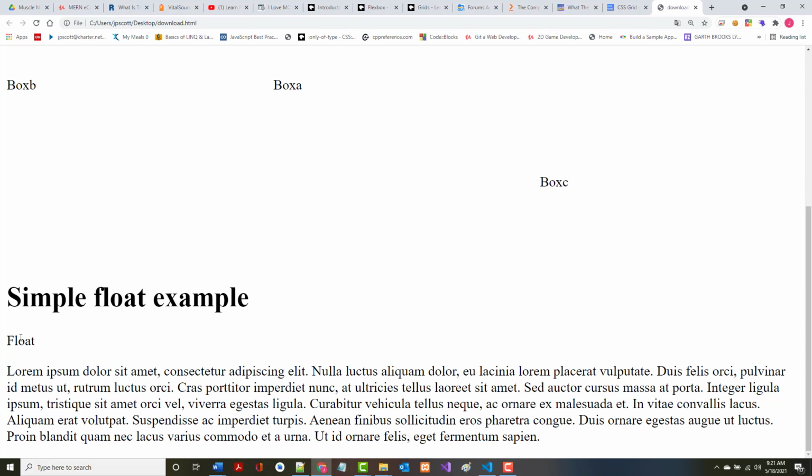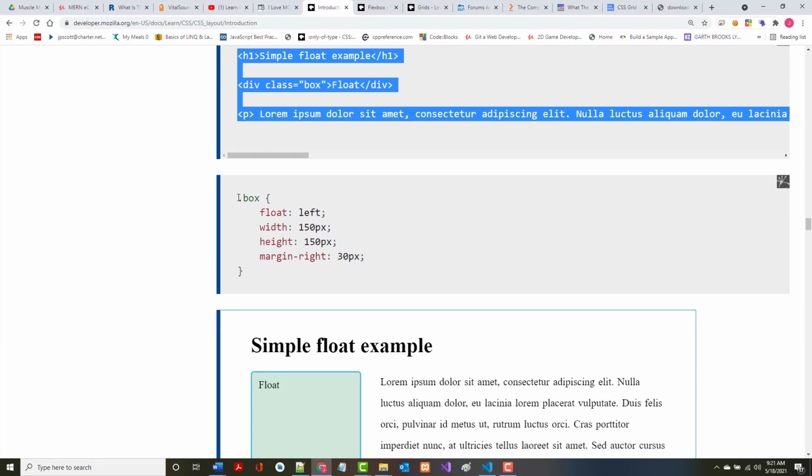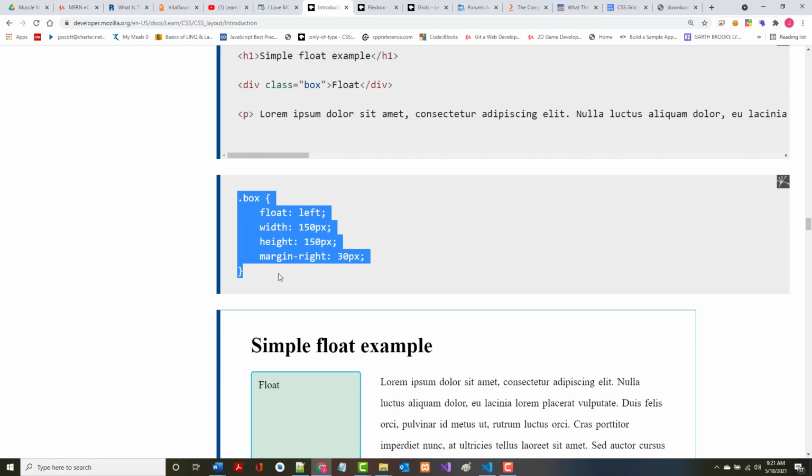Okay, all right. But you'll notice with this div, since the div is a block level element, they've got a blank space before the paragraph comes in. Well, let's see what happens when we add some CSS to this. So we're telling the box to float to the left and be 150 pixels wide and high and have a right margin of 30 pixels.